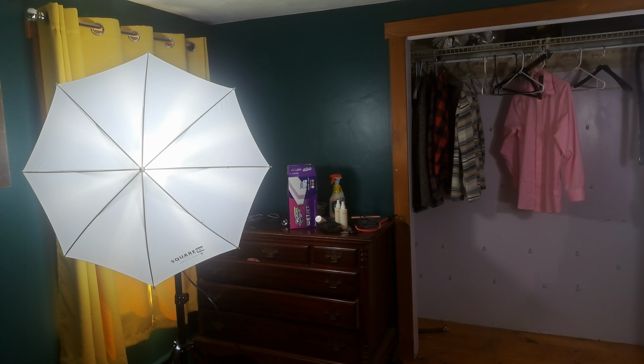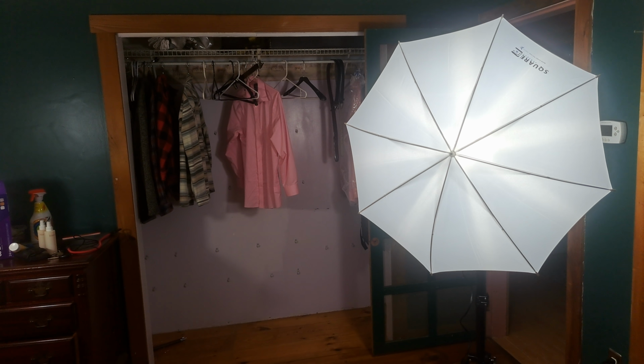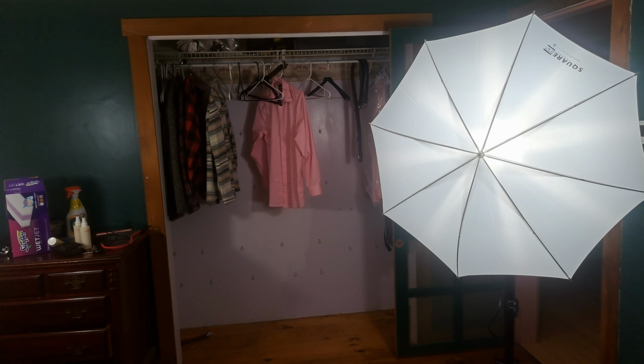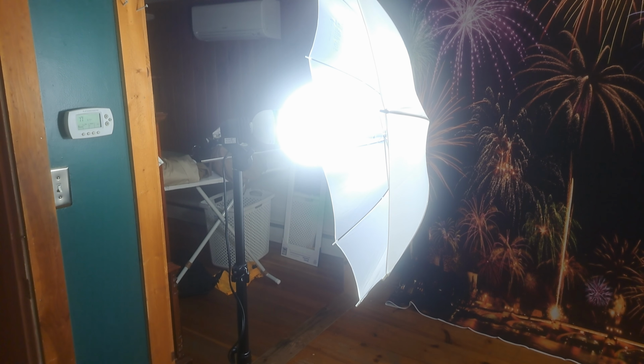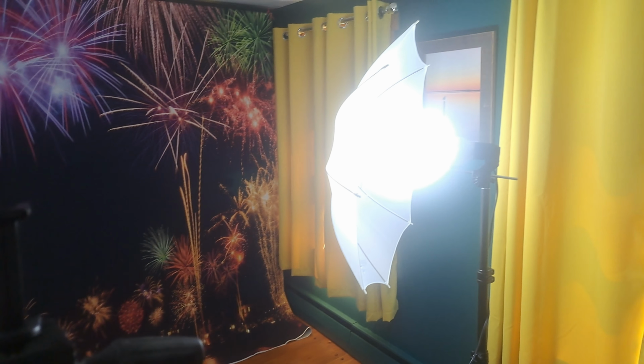Now that you have the background installed, you need to have lighting as well. I have a link in the video description for these umbrella lights. It's a great lighting kit. It provides soft light, which will make the pictures look great. You need some nice soft lighting for this backdrop in order to make it look as good as you can.